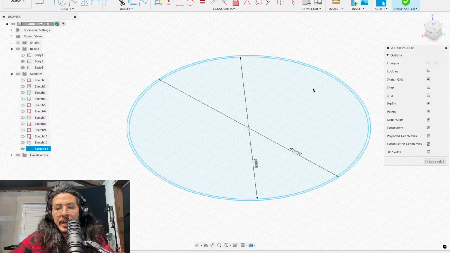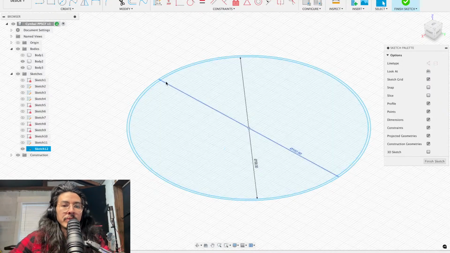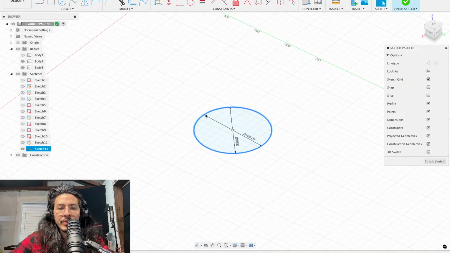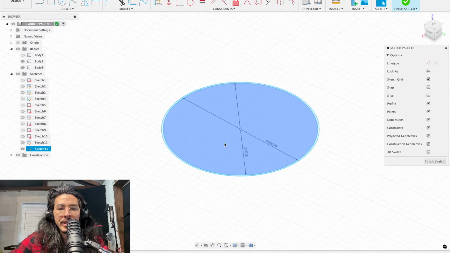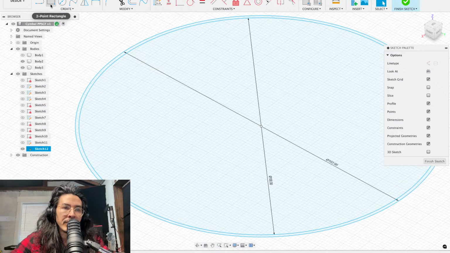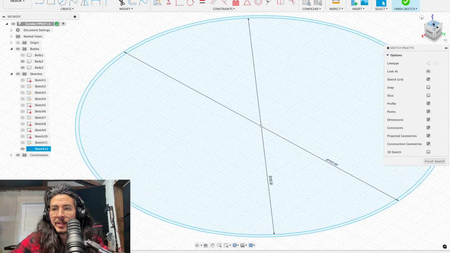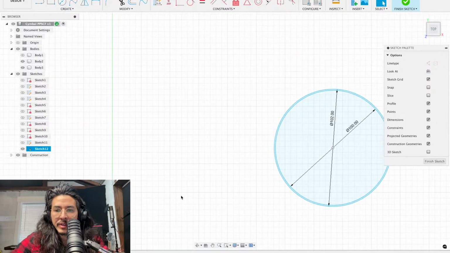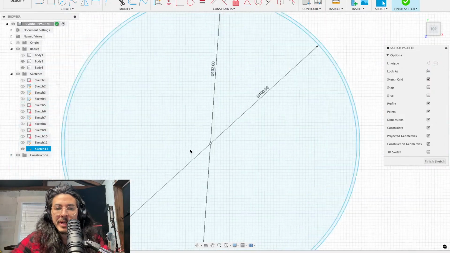Just trying to think. Anyways, the reason I think this will be cool too is because it's going to print in this orientation, and so there's just going to be a bunch of bridges that cross. And bridging is a really good test to see how good your printer is and how good the material is. So I think that'll be an exciting way to test both the abilities of the printer and the material, while also giving us a product that we actually want. But how do I do this?